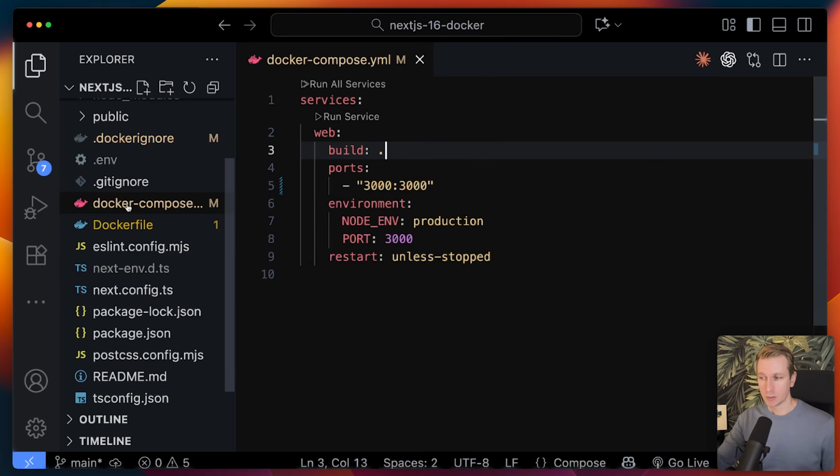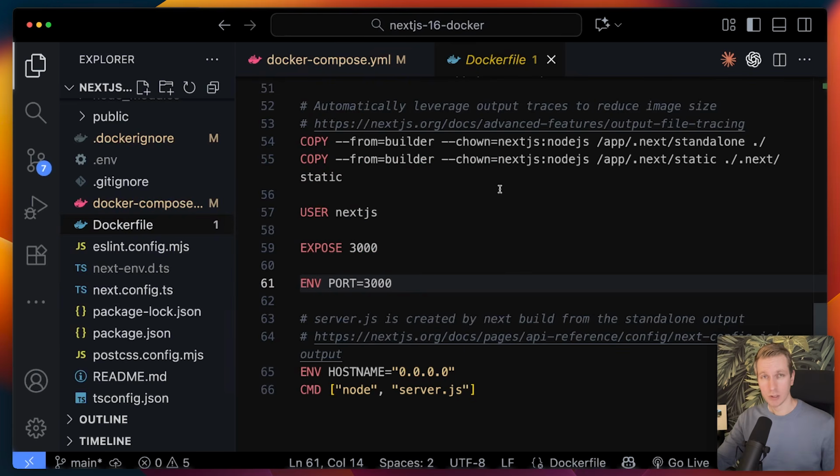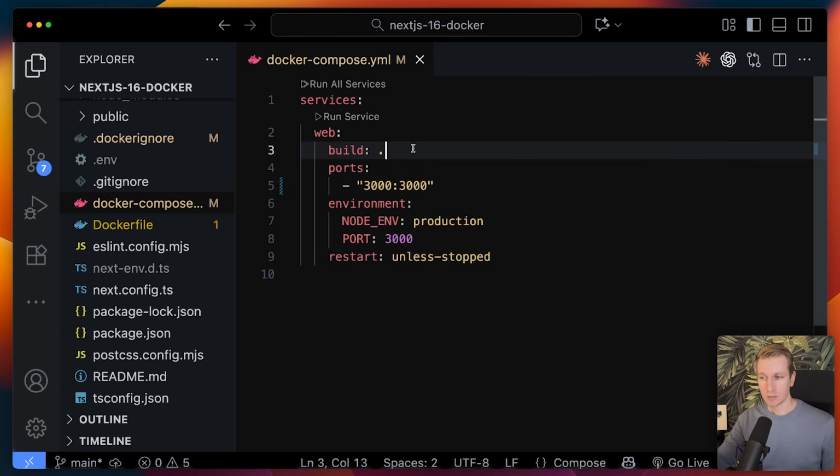The Docker image should be built from this Docker file. So we will still have the instructions for creating this one Docker image in here. It's just that we sort of orchestrate it from docker-compose now. So the build will still happen from this Docker file. And what are the ports that we want to use? Well, let's just start with localhost 3000 on our computer should map to the port 3000 inside the container. We have some environment variables and a restart option here.